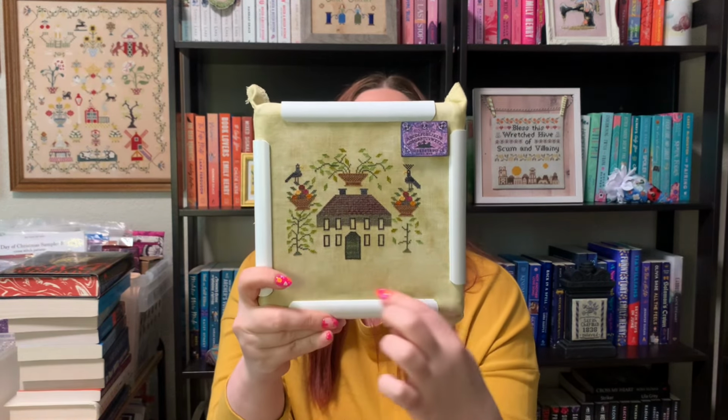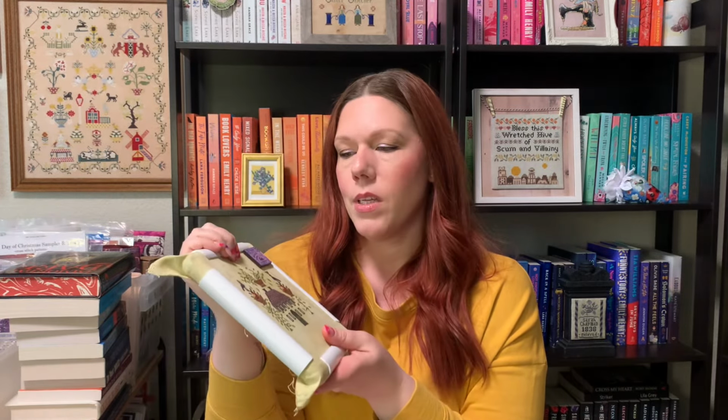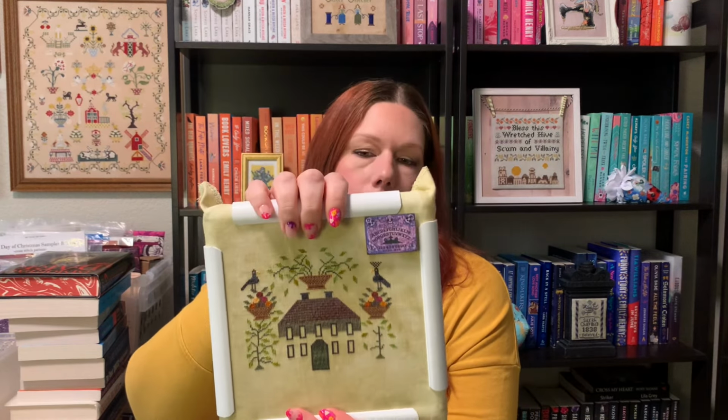And then there's going to be this grass down here. So this is about how big my finished piece will be. This is a 46 count fabric from Barbarol Creations. I bought it years and years ago off Etsy. I have no idea if she's still dyeing or what. I think the fabric was called Dijon, 46 count.